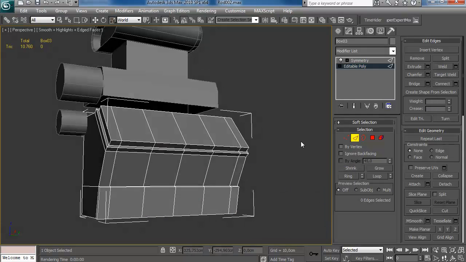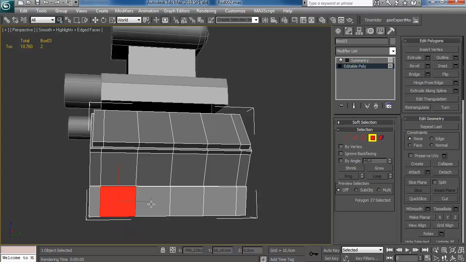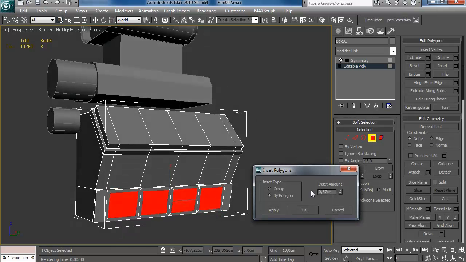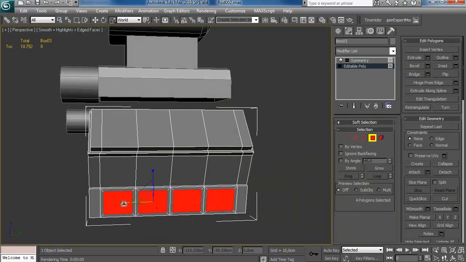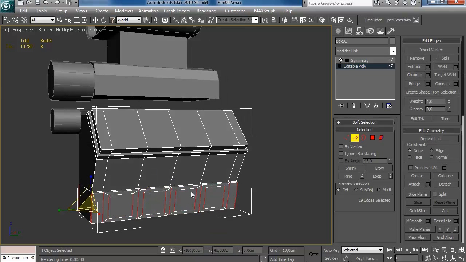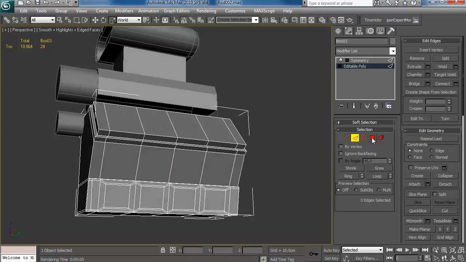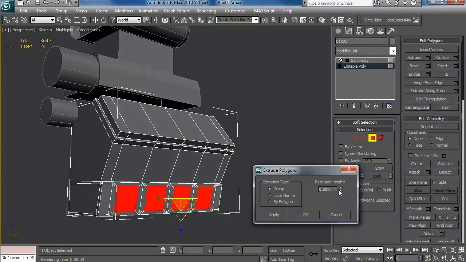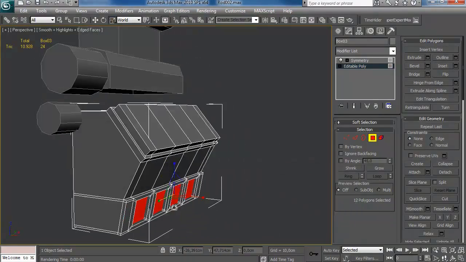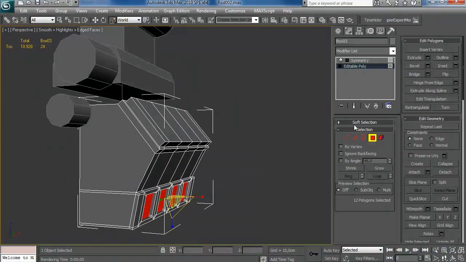I'm using 5 divisions here. Why? It's a V8 engine, so I need to have 4 divisions in the center of my engine for each of the 4 cylinders on each side of the thing. So anyway, here's a little detail. I'm building these little inset cube parts.